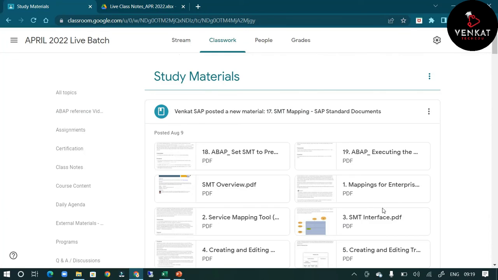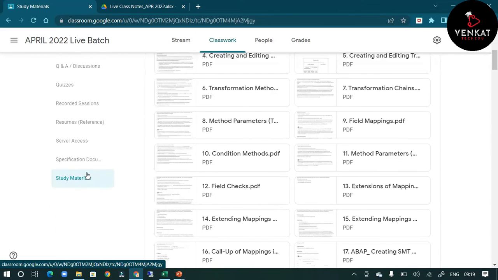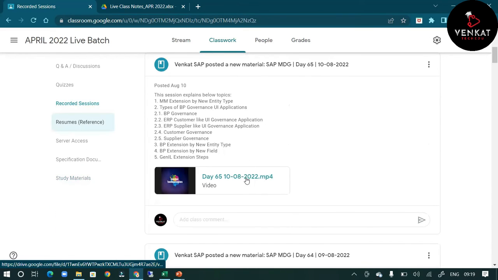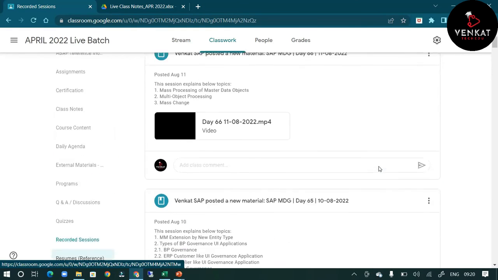This access will be there for you for 1 year, because I take it as an average period by getting feedback from multiple students. So 1 year is more than enough for learning any skill and getting good exposure. After 1 year, if you still require a couple of months of access, that can be considered. But on average, it is usually 1 year of access. And you can download every content here except the videos. Videos can only be viewed online.